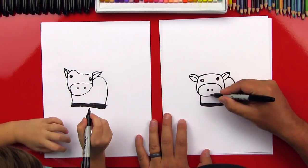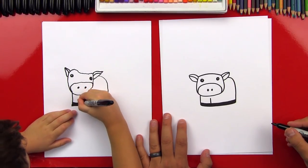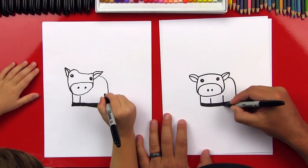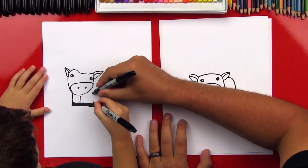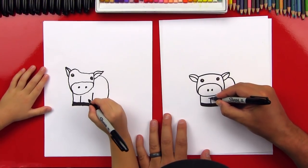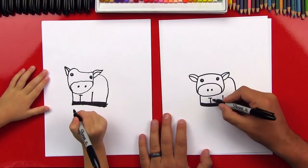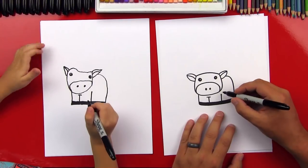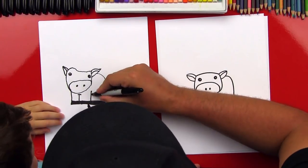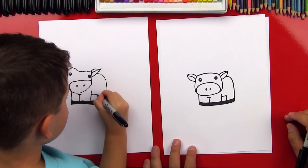Now let's draw his legs. We're going to draw right under his nostrils — a straight line down. Now we're going to draw another line over here by his cheek, another line straight down. Now on this first one we drew, let's draw a T — we'll draw the top. That looks like the letter T, doesn't it? Now we're going to draw his belly and his back leg. Right here, let's draw an upside down L — a line from here over to there and then down. Over and down.